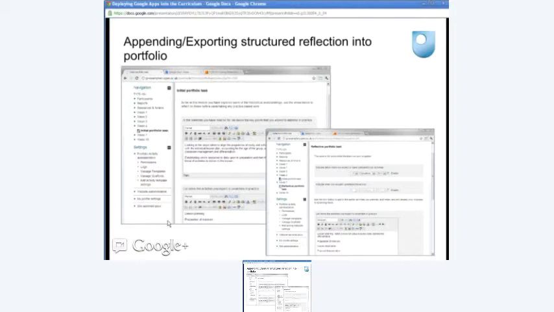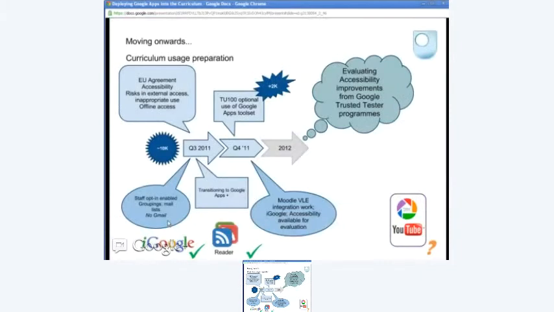So we're not having a portfolio system, but we're trying to cope with maybe 80% of the requirements of what was coming through for portfolio usage, which was largely structured reflection, document storage, repository, and sharing of material. So those are the key things. Anything to do with workflow, or responding to external criteria that you might have in nursing or in teaching, we've still got to work out whether PebblePad or Mahara has a part to play there.